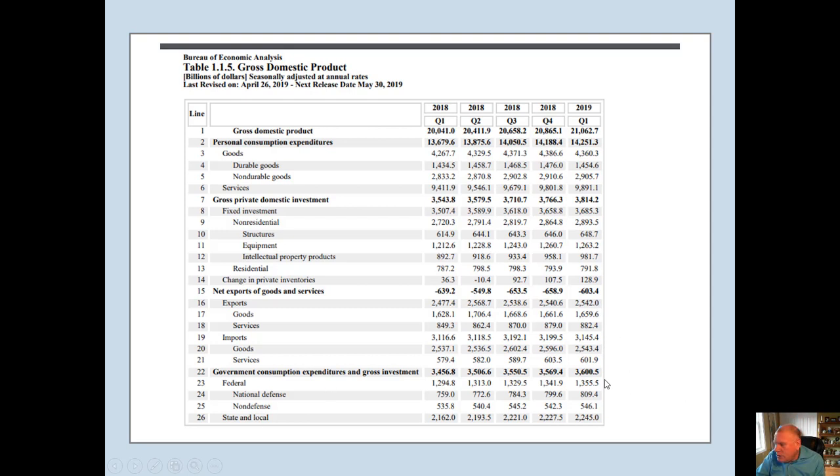Then we have, what is the government spending? And as you can see, the government is spending more and more. So some of the growth in the economy is coming because the government is spending more, primarily on defense. So national defense comes in and it's growing. So this is what the makeup is. What you should know is what the key components are: personal consumption expenditures, gross domestic investment, net exports, and government consumption. All of these things work together to produce the GDP.